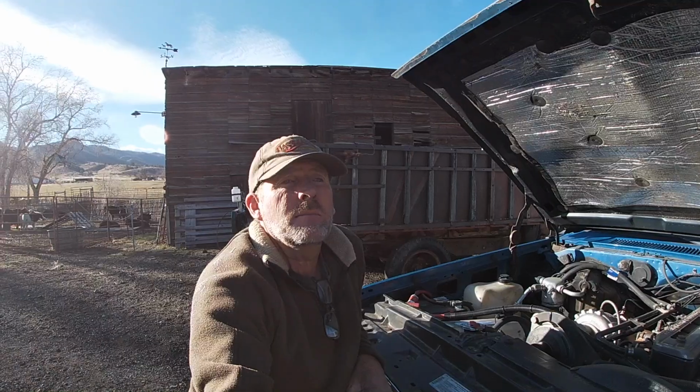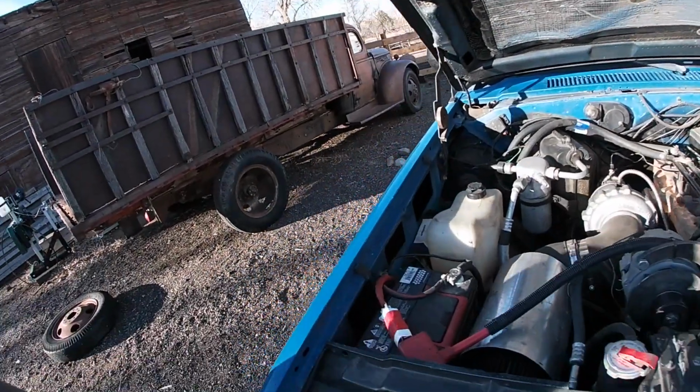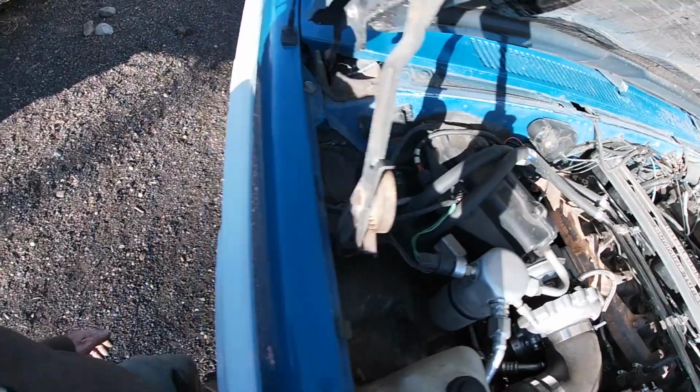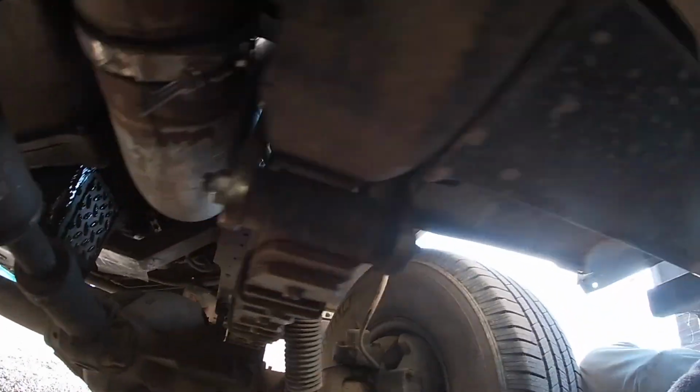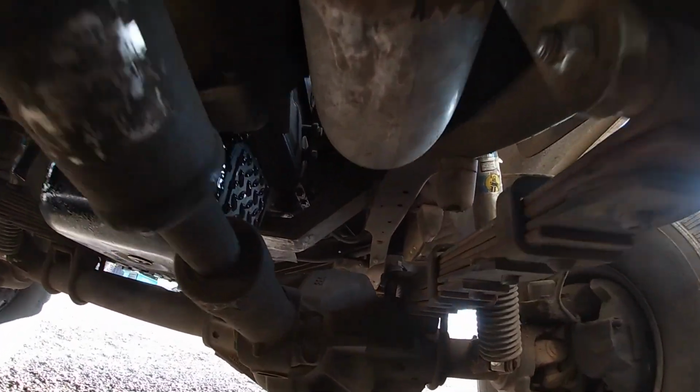I realized that one thing I hadn't reviewed in my former videos was my exhaust. From Diamond Eye, I bought a 4-inch kit for a first-gen Cummins. It had the first-gen downpipe, and a whole bunch of pieces with it, and I had to cut and modify. But the best part was the downpipe from that kit went straight down, pretty much a 90-degree angle, and was able to make all my clearances. If I get under here, I'll show you right there. See the downpipe?